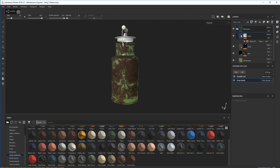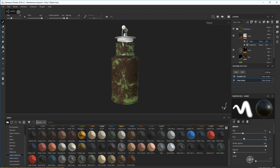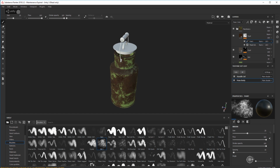What I do is I add a paint layer into that smart material, and so I can then start painting some of this stuff out. You can see the edges down the bottom where the little lips are, and at the top it's using the ambient occlusion to put the rust right inside there, which is where it would naturally start, I think, because water would gather around there and just sit there and rust.